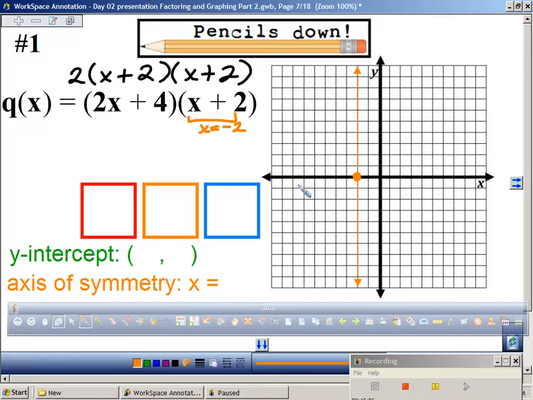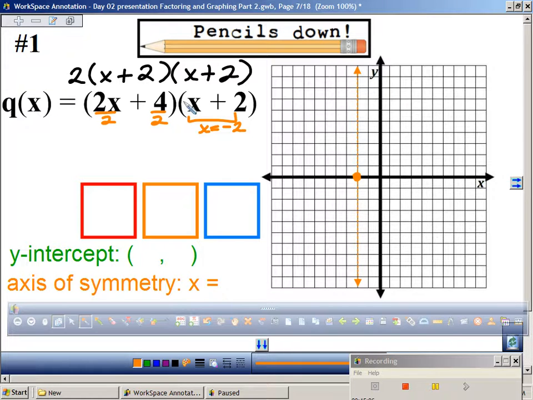Why can't I just divide by 2 for the 2x and the what? I did. That's all I did. I divided by 2. I divided this by 2 and this by 2, and I got 2 times the quantity of x plus 2. It's this one. This right here is equivalent to this. It's the same thing. It's just in a different form.